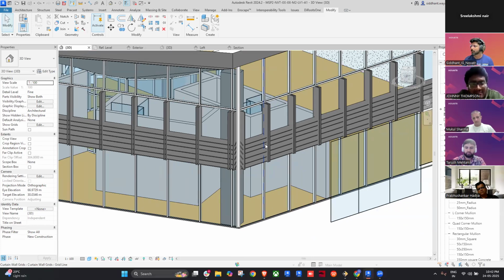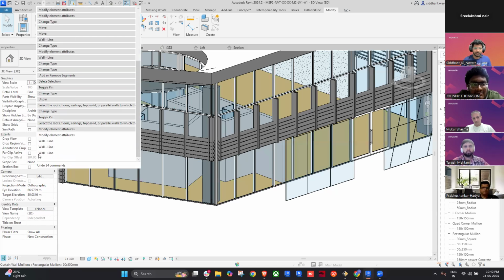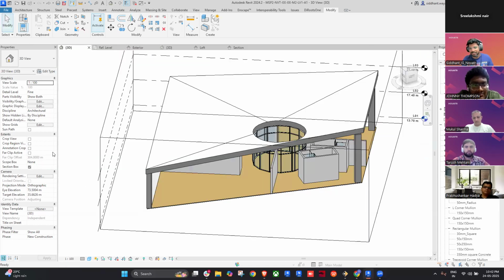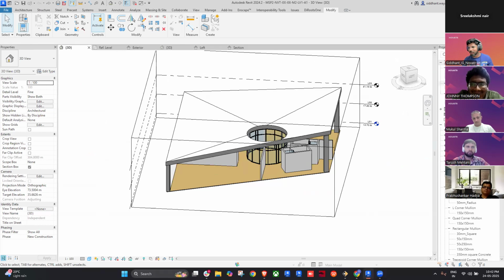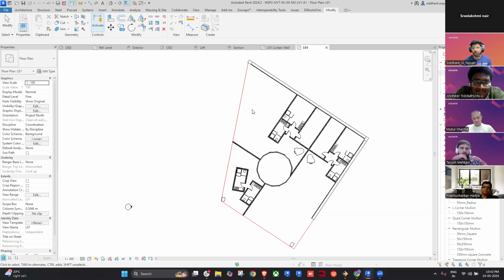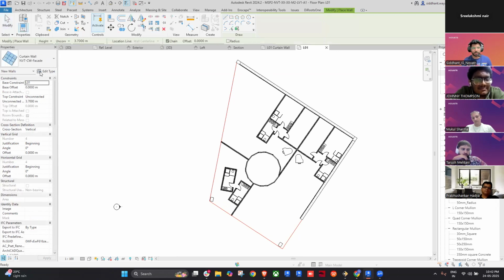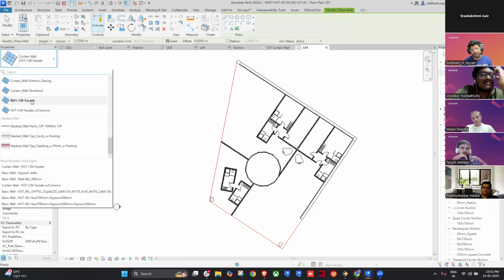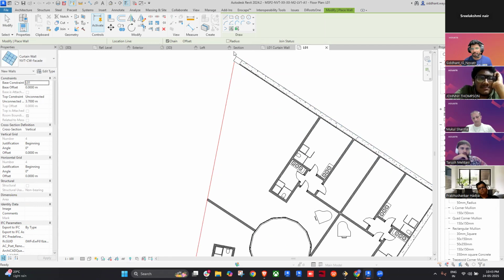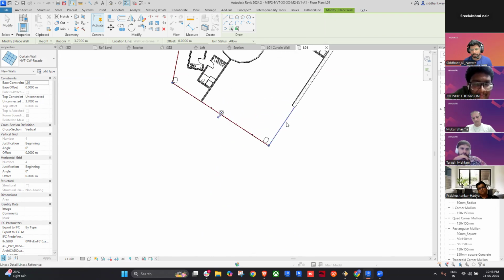Getting back to activity one, it's really easy, considering the fact that we have completed the whole session. All you have to do is go to this particular view, L1, and here we need to draw a curtain wall. Go to the architectural tab, architectural wall from here, and select the CW facade one. You can simply trace it using the pick line as well. That will do the job like this.